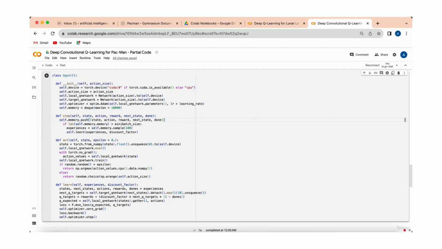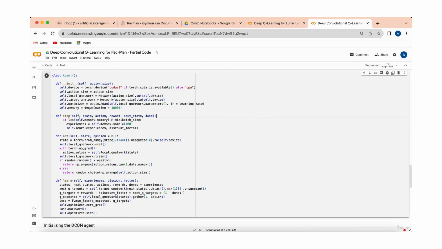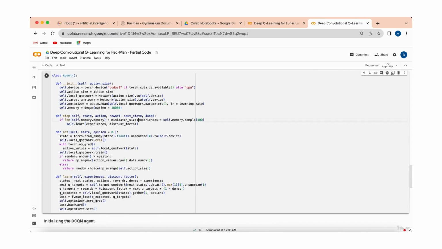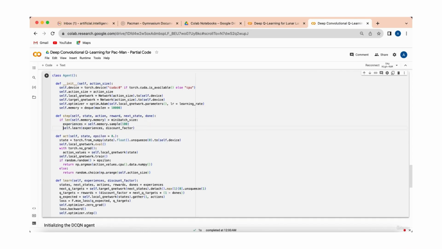And now, according to you, what do we need to change in our step method? Well, it's pretty obvious again. Push here is a method of the replay memory class, but since we haven't implemented it for the deep convolutional Q-learning model, of course, we're not going to use it here. So I'm going to remove this line of code, and now let's see what else we have to update here in the step method. Alright, so first let me just fix the alignment here super quickly, so I just have to do it like that. Same for here and this, and all good. So now, what do we have to change here in this step method? Well, remember what we just removed.